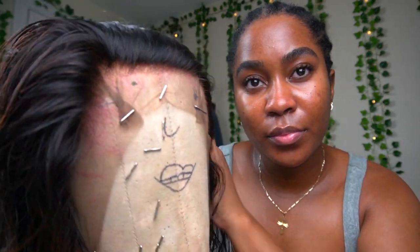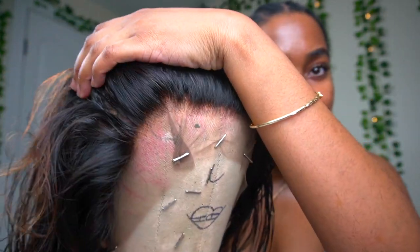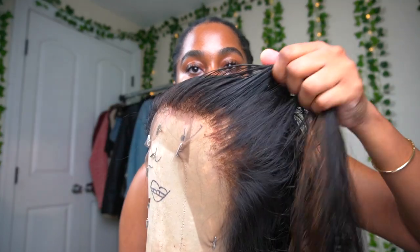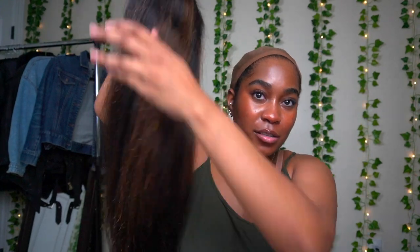All right, you guys, so this is before I plucked the wig, and this is how it looks. The hairline is very thick, so you will have to go ahead and bleach and pluck the wig. I already bleached it, and this is after plucking for 30 minutes. This is how it's looking, and I left it to air dry. This is a very thick wig, so I'm gonna leave all the specs down below so you guys can check it out.